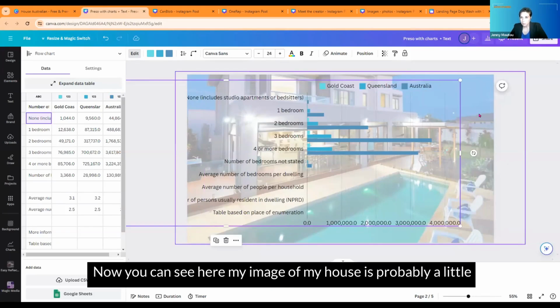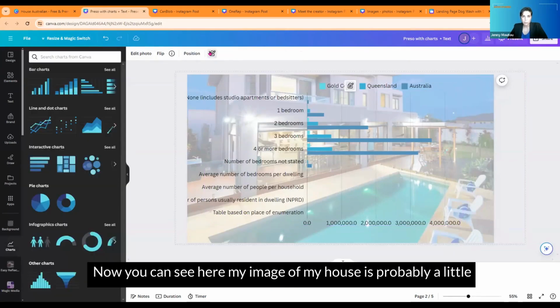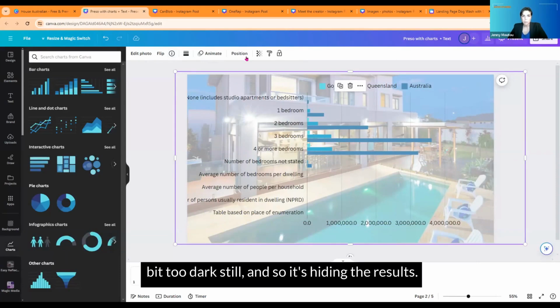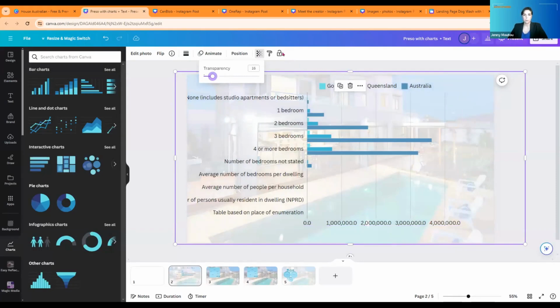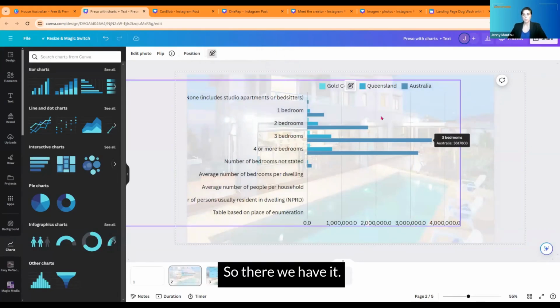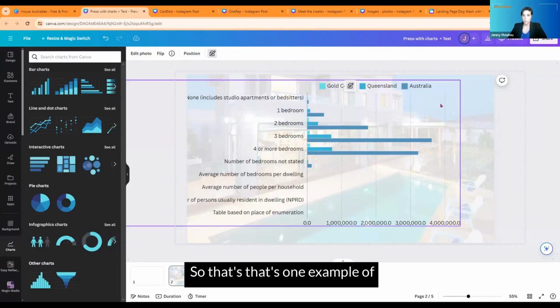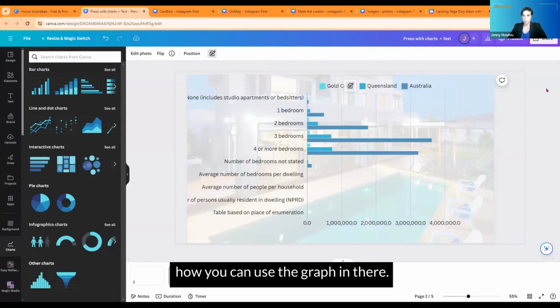Now you can see here my image of my house is probably a little bit too dark still, and so it's hiding the results. So there we have it. So that's one example of how you can use the graph in there.